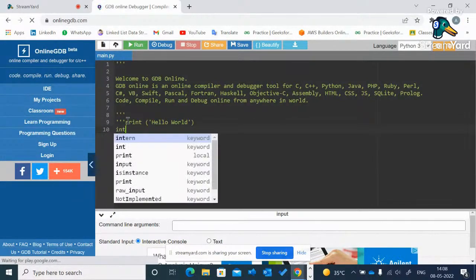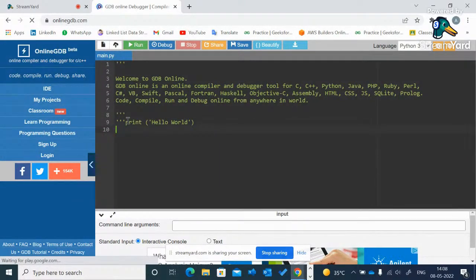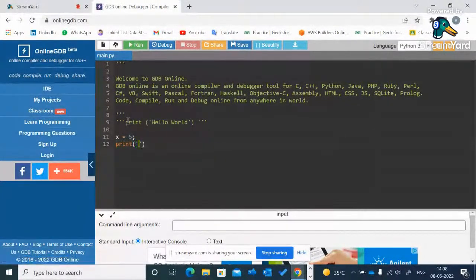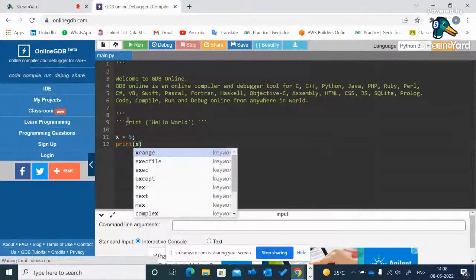So what we were doing, we were creating an x variable with the value 5. Sorry, we have to remove and close these brackets also. Right, we were doing this, x equals 5, and we were printing x using the print statement, right?